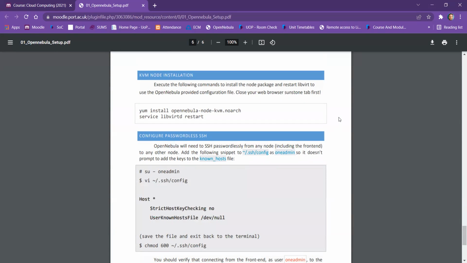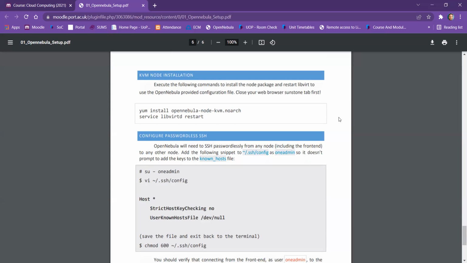And now that we have the front end in place, we can deal with installing the KVM node. The KVM node feature is another program, another daemon, as we call them in Linux, that manages the virtual machines that are started on your computer for the cloud. The cloud that we're using, OpenNebula, in this particular application, uses KVM as the hypervisor for the virtual machines.